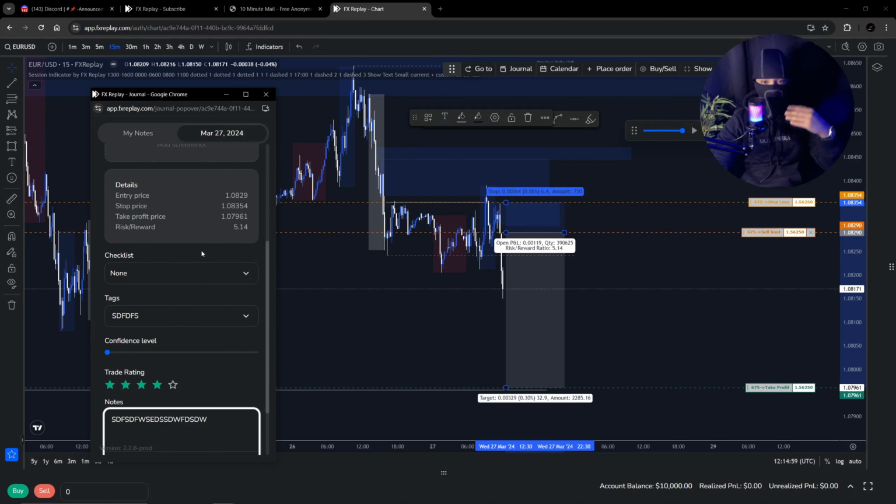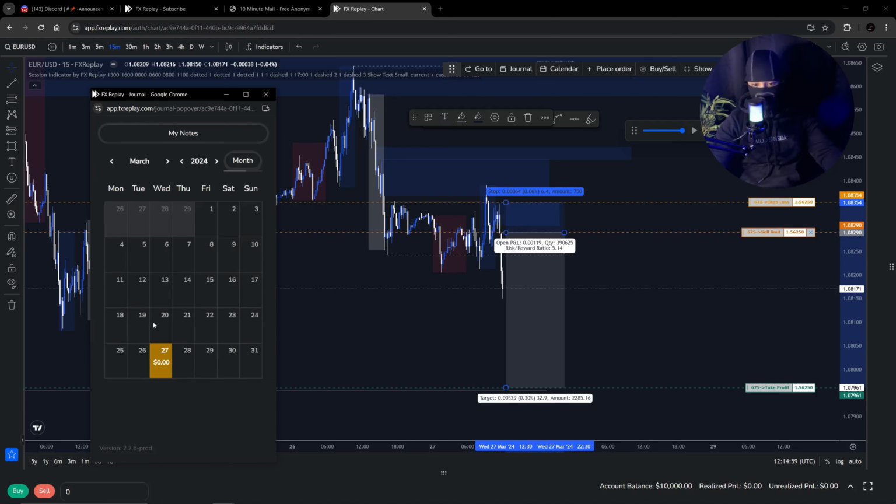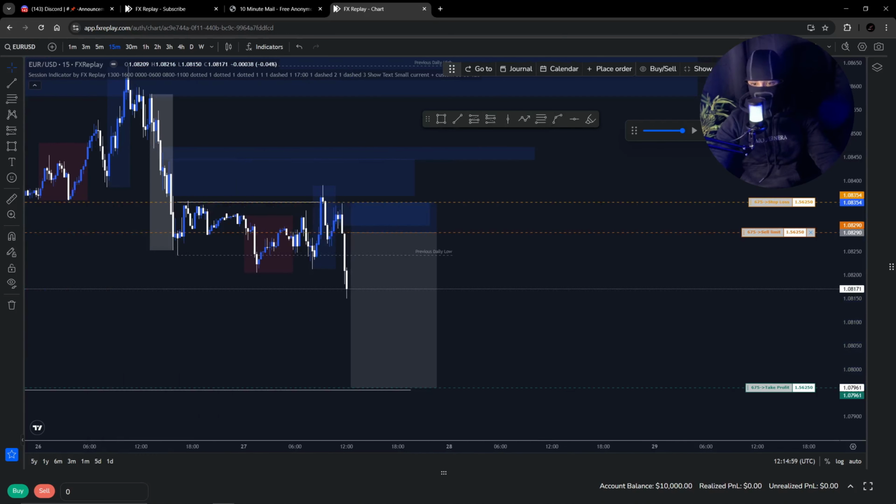All right, cool. With all of my wins, I always see that there's a market structure shift at this time. Whereas with all of my losses, I see that there's a market structure shift outside of the time frame that I'm trading. So I might implement a trading rule where I'm not trading after 4 p.m. or something. So once again, you press save and then this will journal the trade for you. Now let's see how the trade plays out.